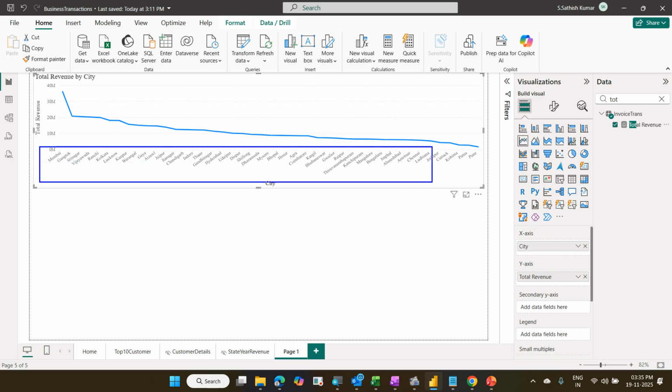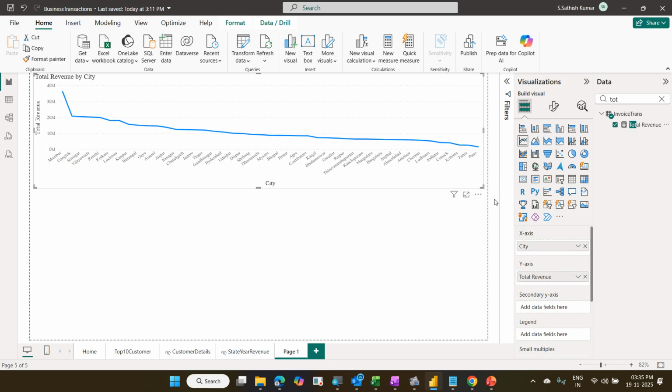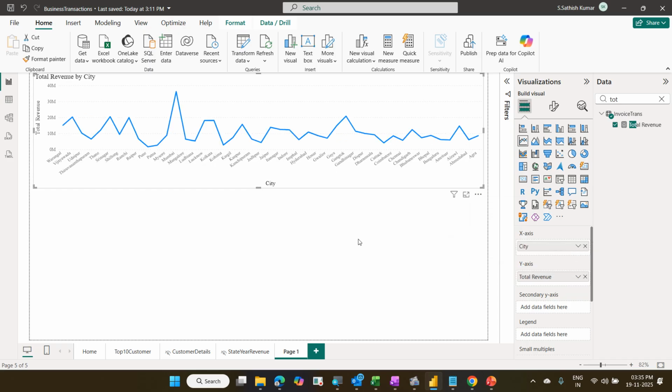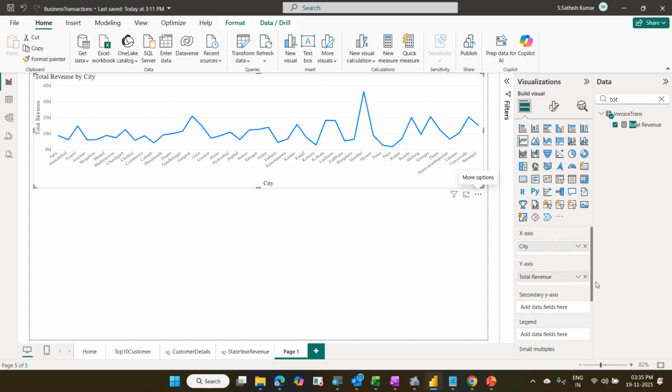Let us go to the 3 dots. Click on the 3 dots and go to sort axis. Actually, you have to do it twice. First, you have to select which one to sort by. Second, what is the order? First, let us go to sort axis, city. But it's in descending order. You can see Warangal is coming first and Agra is coming last. But I want Agra to come first alphabetically. So let us go to the 3 dots again, go to sort axis, and ascending order. So we got city-wise in ascending order, from Agra to Warangal.